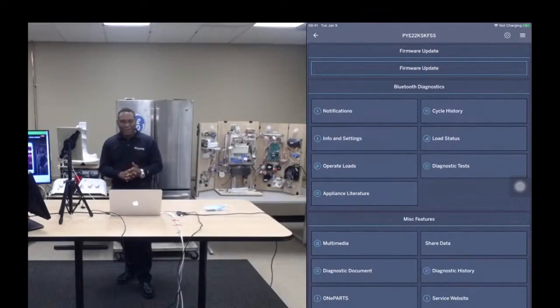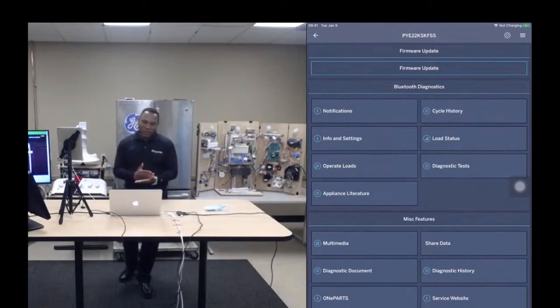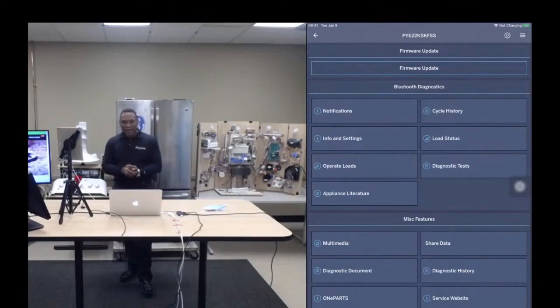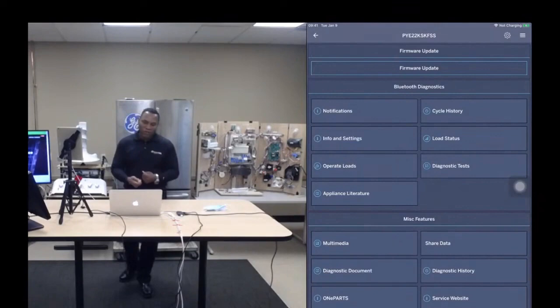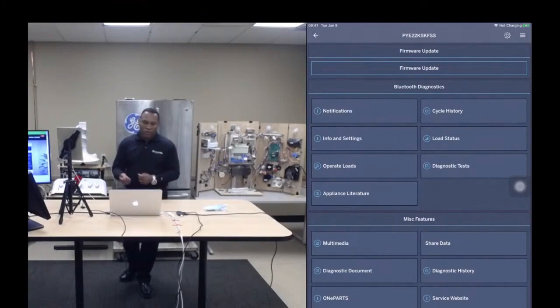So it determines that the appliance needs a firmware update. So you have to order this module from GE, and then you have to return to that home and apply the module and do the firmware update. Well, if you have SmartHQ Service, you can diagnose the problem, whip out your Newfi or your Bluetooth module, plug it into the appliance, and do the firmware update right there and then.